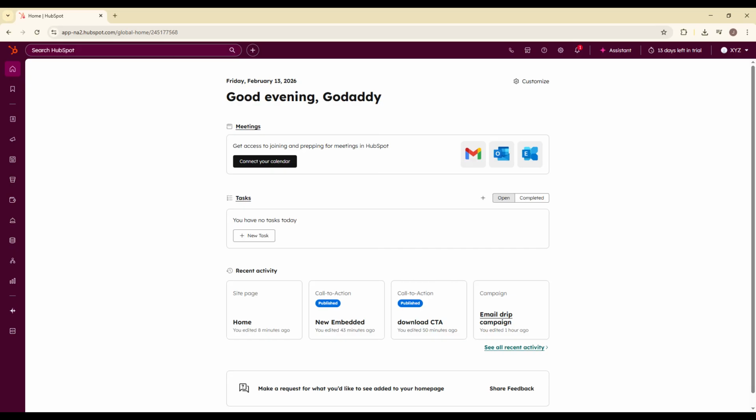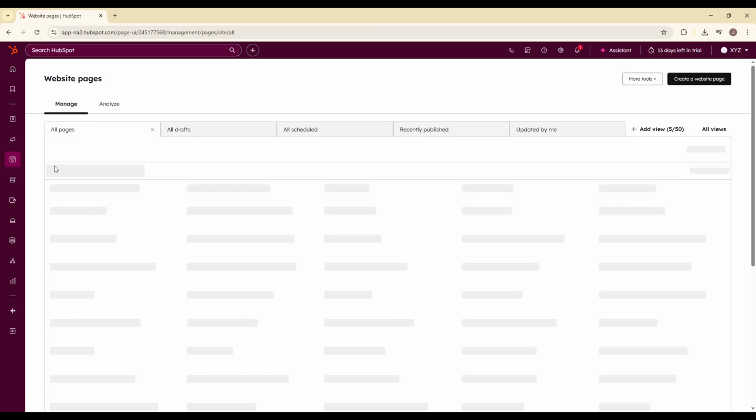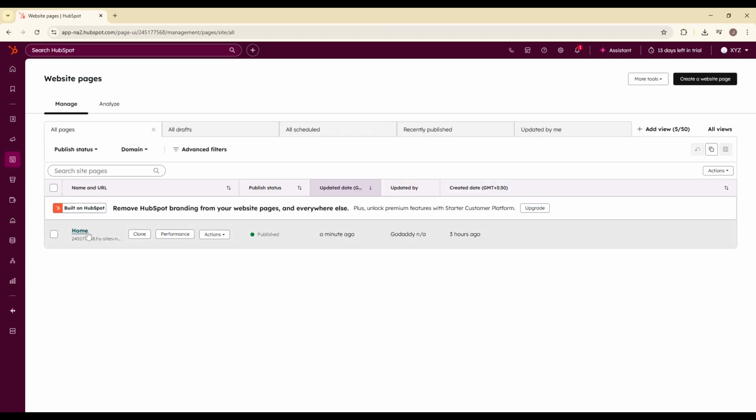Let's jump right in. First, you need to open the HubSpot content editor. This can be any type of content that supports a rich text module. For example, you might be editing a website page, a landing page, or even a blog post. You can also follow these same steps inside a rich text global module if you're working with reusable content across multiple pages. Log into your HubSpot account, navigate to your content section, and open the page or post you want to edit. Once you're inside the editor, you'll see your page layout and available modules.